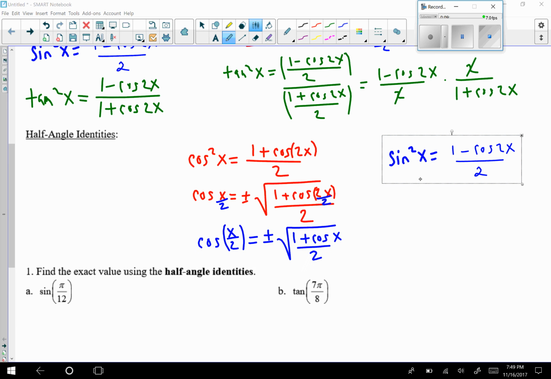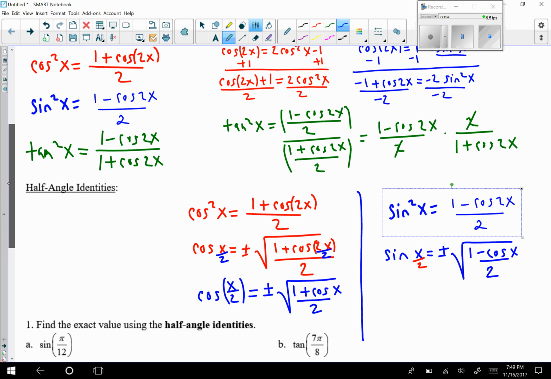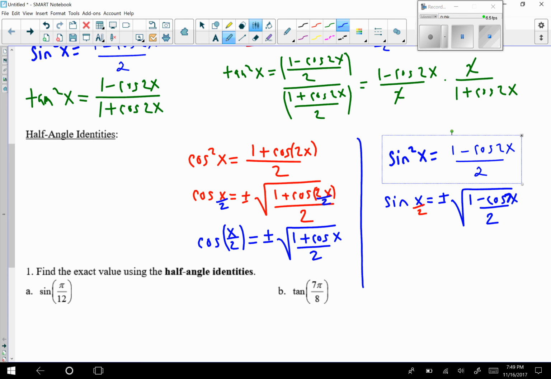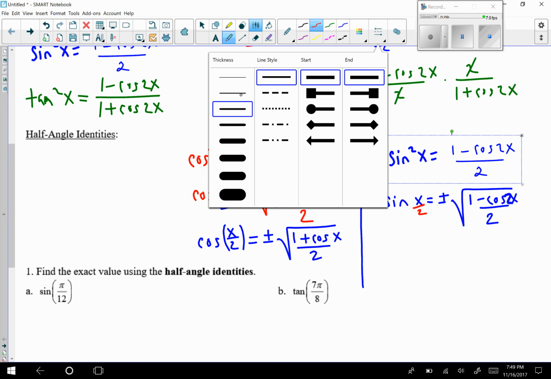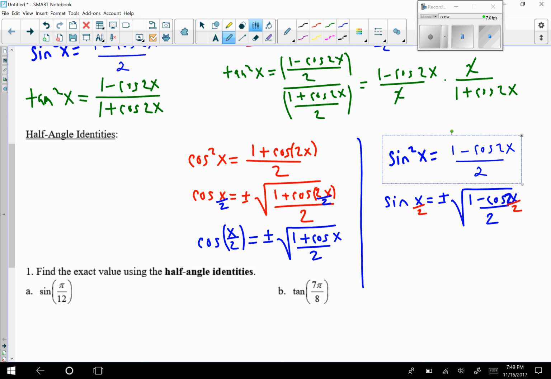And of course, we can do that for the sine power reducing identity as well. So in this case, we would get the same thing, take the square root. So this would be sine of x is equal to plus or minus the square root of 1 minus cosine 2x over 2. And then, of course, we want the half angle of that. So I divide the angles by 2. Oops, I forgot my 2x there. So cosine 2x. And then the half angle, so divide that by 2. So we get the sine of x over 2 is equal to plus or minus the square root of 1 minus the cosine of x, over 2.